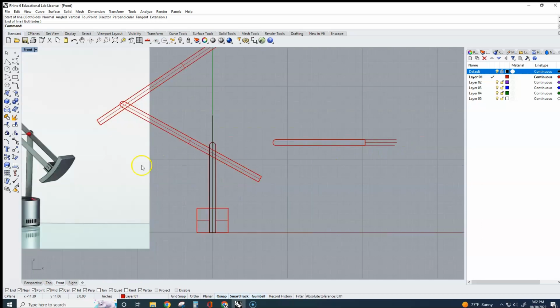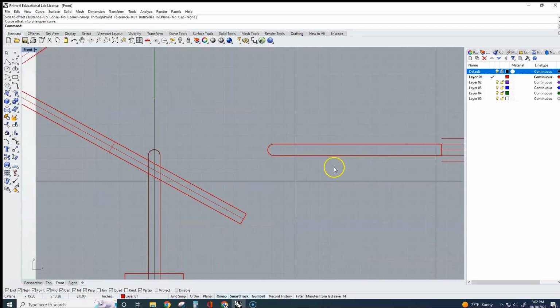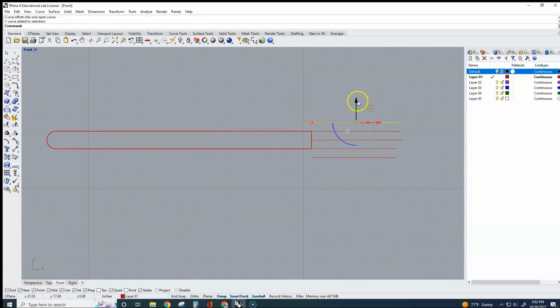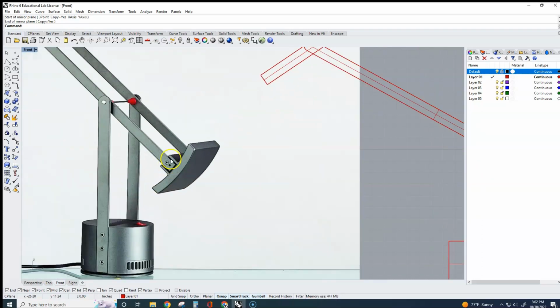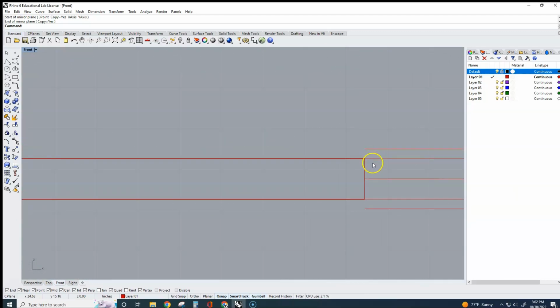So I'm just drawing lines that represent these edges here, and I'm going to offset 0.1 maybe. So that'll be the thickness of these bars, but maybe it's too thick already. Maybe it should be about there. Since I have the center line here, I can go mirror. Mirror to this guy. So that gives me these two thickness thingamajiggers. I'm going to go ahead and close that loop.